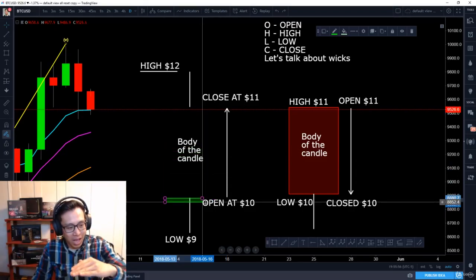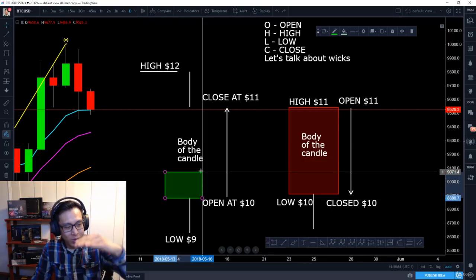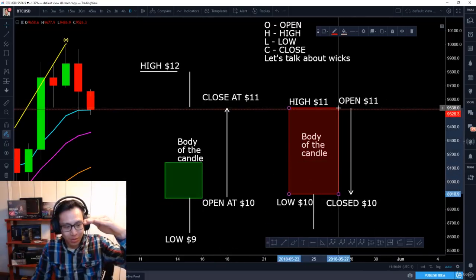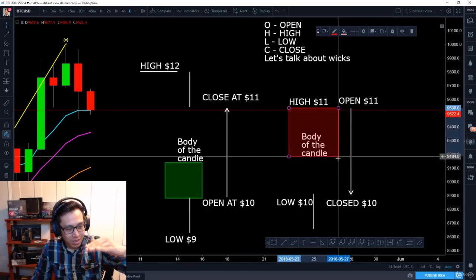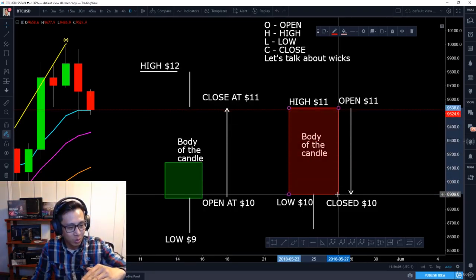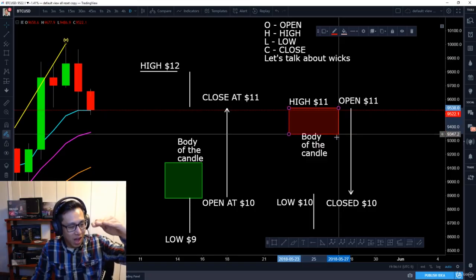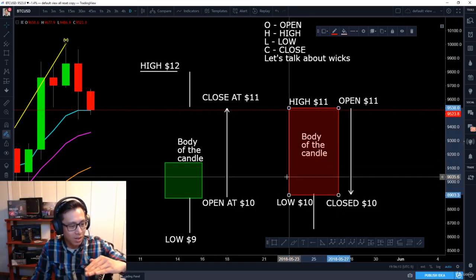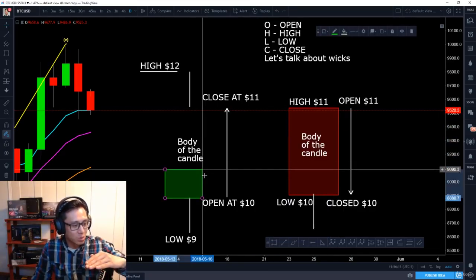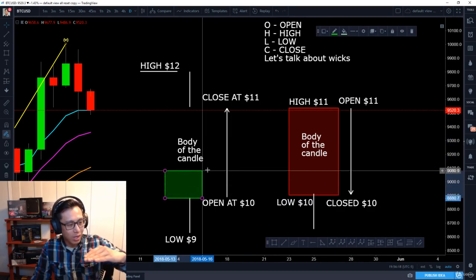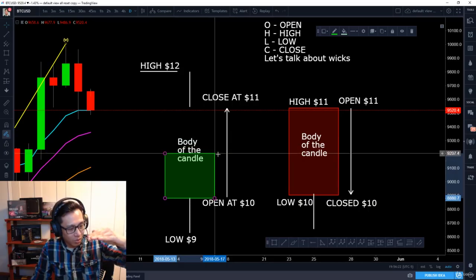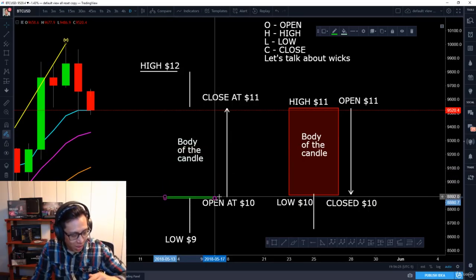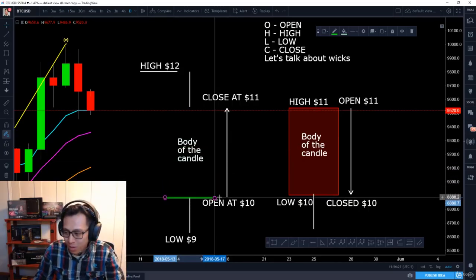So red will go down, green will go up. So red right here, for example, if it opened right here at 11, red will mean that it's pushing it down to the close. So it opened here, and now it's about to close right there, okay? And then if it's going up, this is where the open is, and then we're going up, up, up, right? People are buying it up. But if the price goes down, it'll move down like that. So what this refers to is that people are actually buying right there, guys, right?